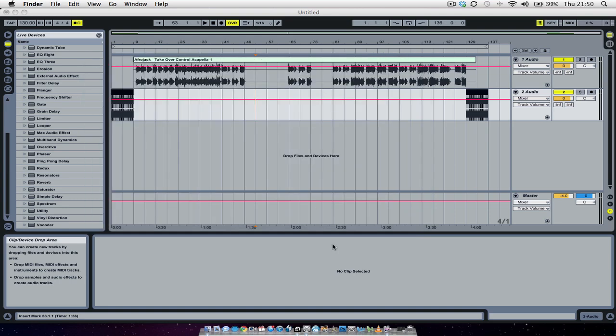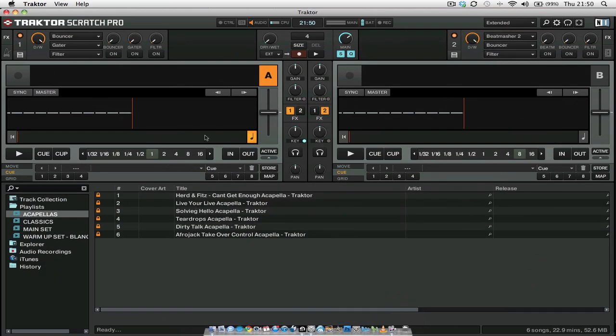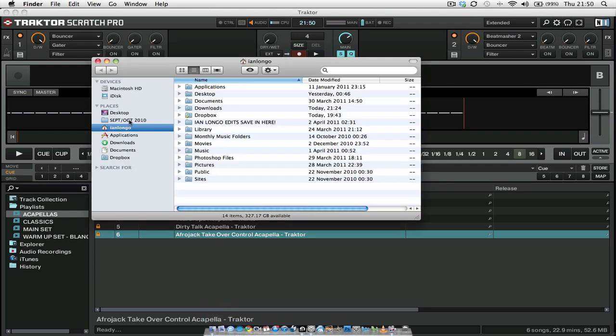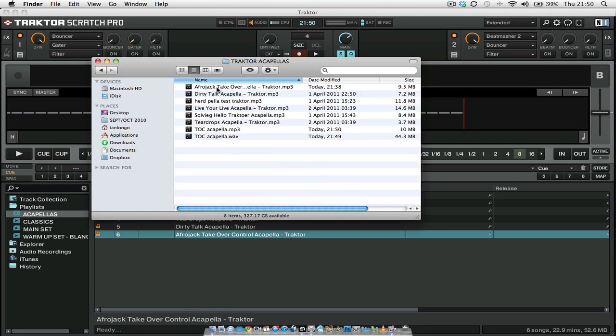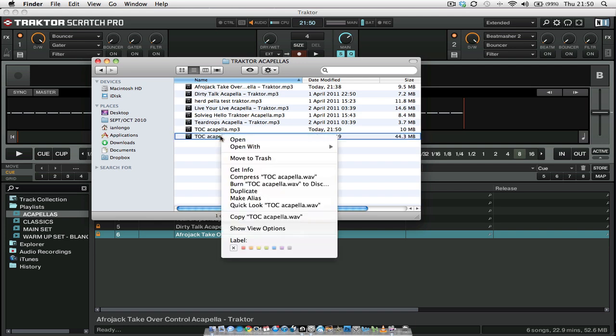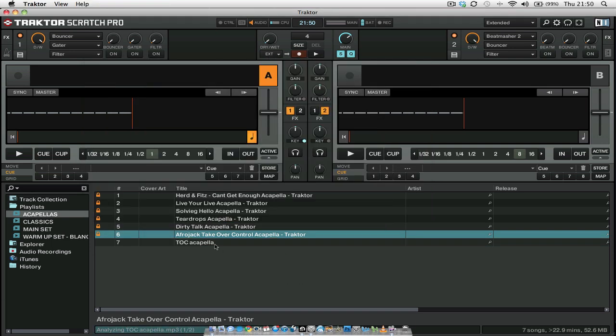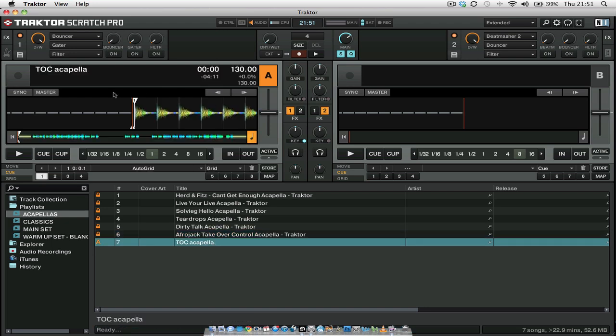Right, now we can open Traktor. As you can see, I've already done this acapella, but for argument's sake I'll just do it again. Desktop, Traktor acapellas. Right, so there's the two. There's the WAV that we first saved. I can now delete that. Now let's drop the MP3 version into Traktor. And you can see it's analysing it at the bottom there. Now we load it into deck 8.